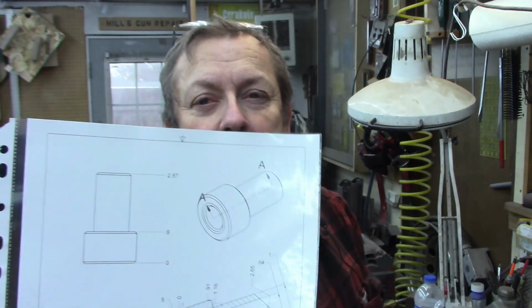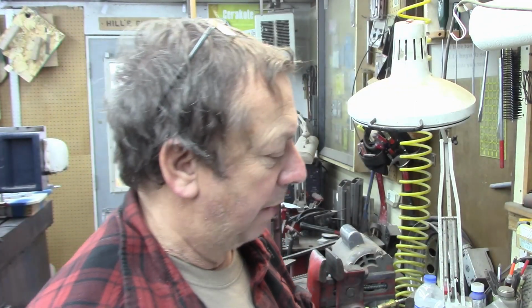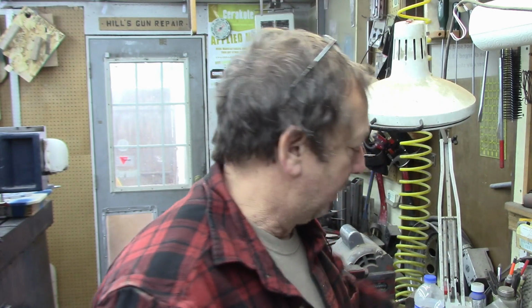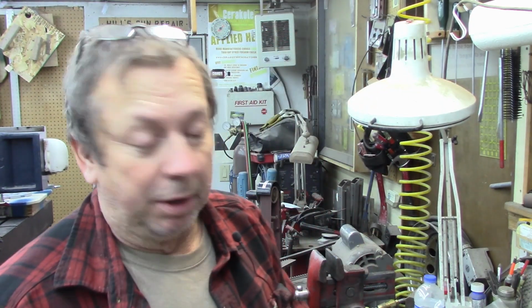This is just kind of an update, but there's the drawing for the die body. So anyway, that's happening. I got stock cut already. Little things, nothing really interesting there. The body's just a turning operation, so I probably won't get too involved in showing that. So anyway, that's going on.